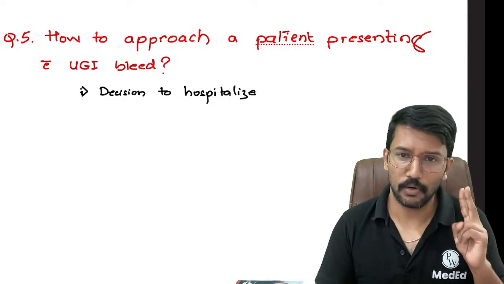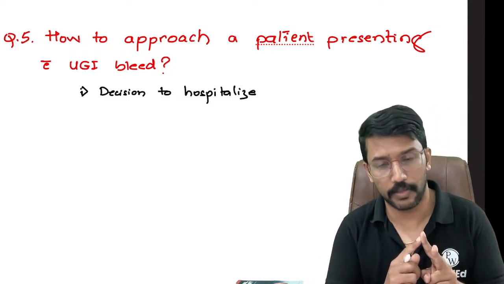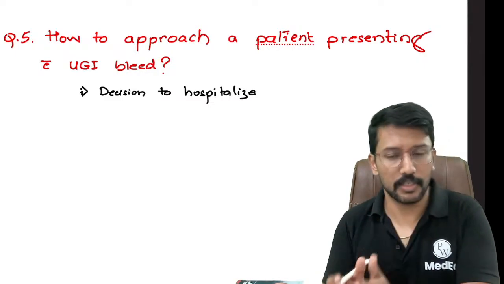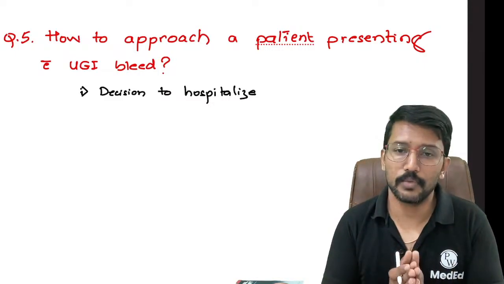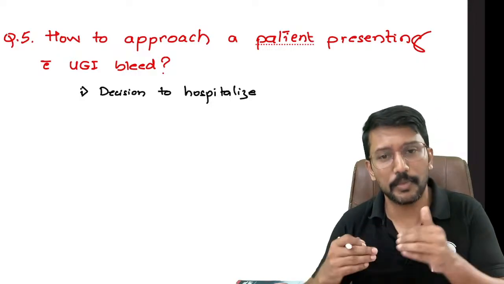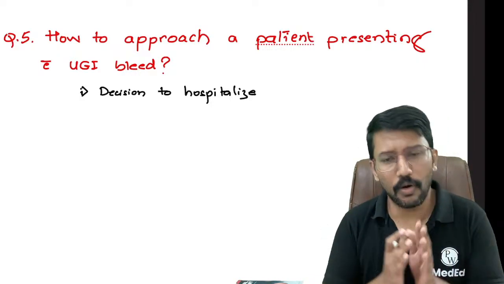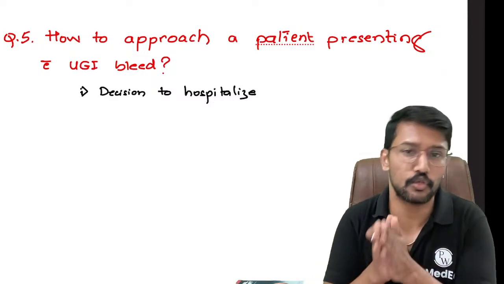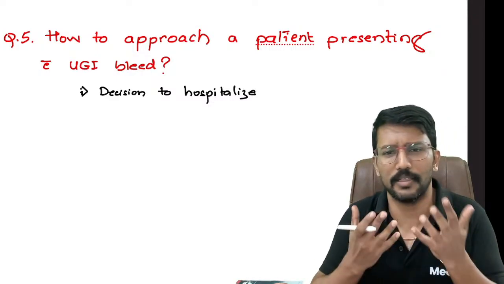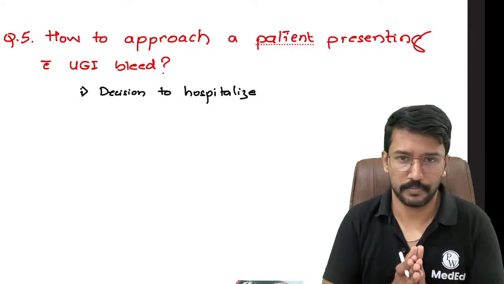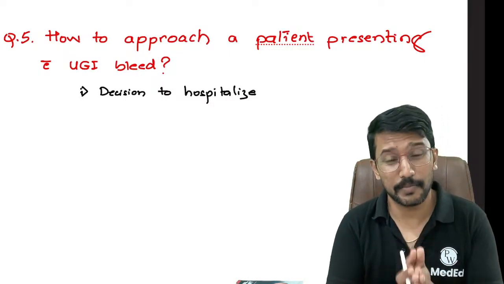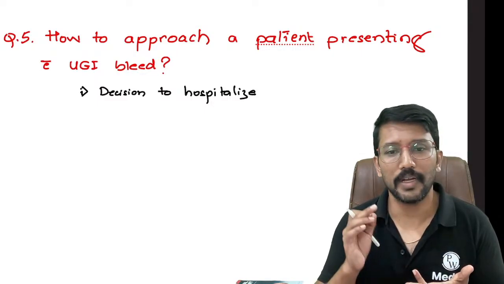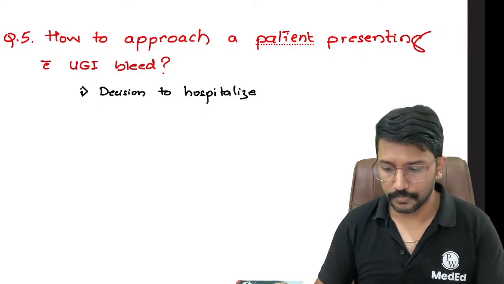Only if I am concerned about two circumstances. Circumstance number one, if the bleeding needs to be stopped by endoscopic or surgical interventions. Circumstance number two, if the bleeding needs me to transfuse blood. If both are not required, I don't need to do any endoscopic or surgical intervention to stop bleeding, and I don't need to give blood, then there is no need for the patient to be in the hospital, right? So there is a score which helps me decide the need for transfusion and the need for endoscopic intervention, right? What is that score?